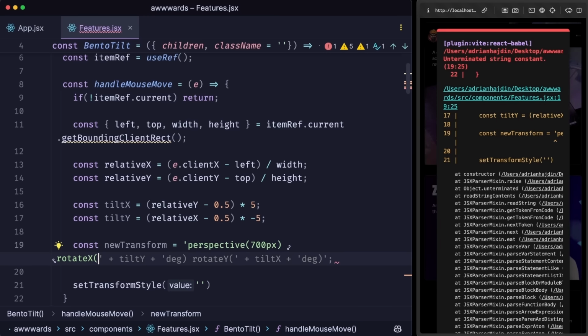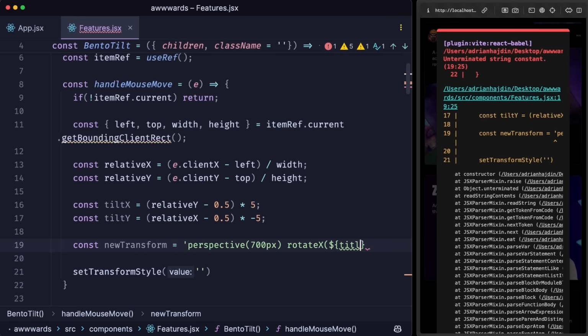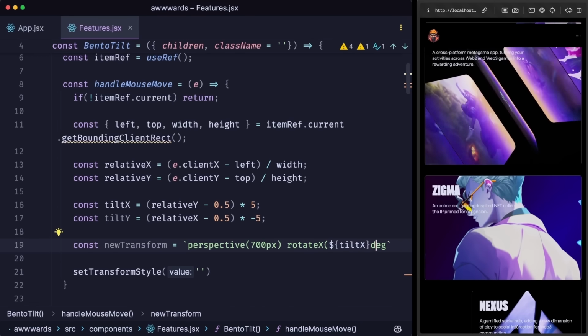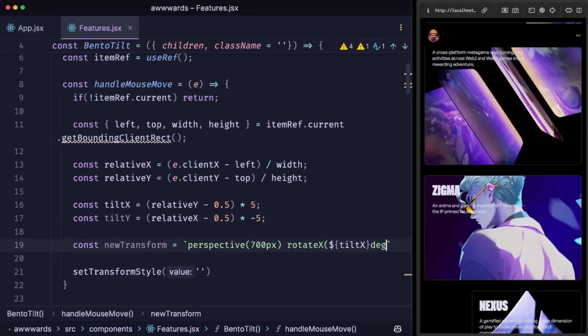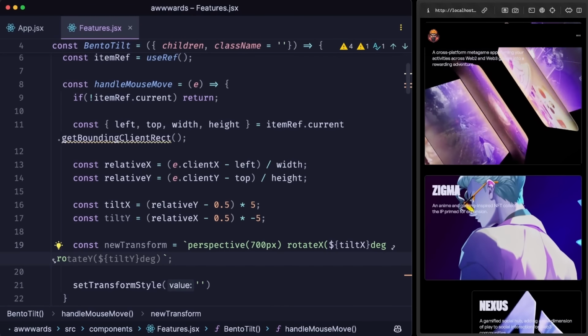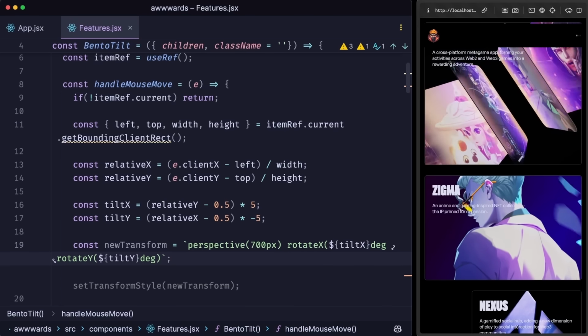So on the rotateX, we want to set it to be equal to the dynamic property of tiltX, and then give it deg, as in degrees. Of course, we need to turn this into a dynamic template string for these degrees to be counted, which is going to look something like this. Perspective is 700, rotateX is set to tiltX degrees. And then I think you can guess it. We can then set the rotateY to be set to tiltY degrees.